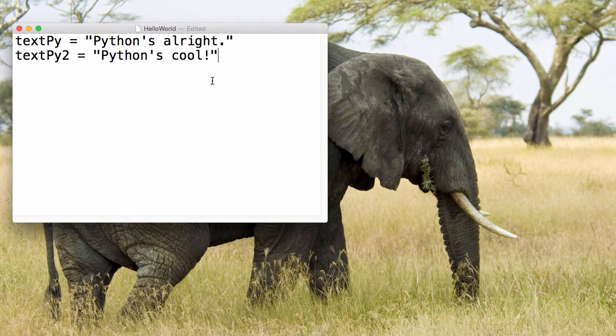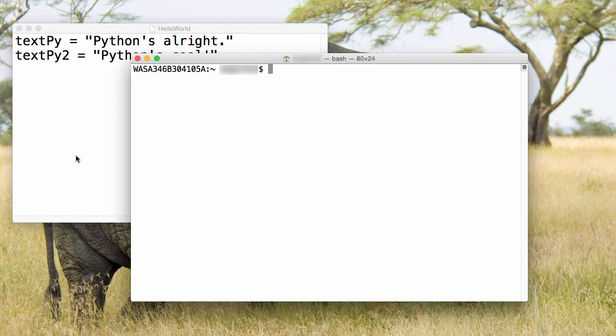Now right now, if we save this and we run this, let's reopen the terminal. This is going to do nothing. Am I on my desktop? I'm not on my desktop. So cd desktop, there we go. And python3 hello world, nothing happened. It's broken, right? Well, it's not broken.